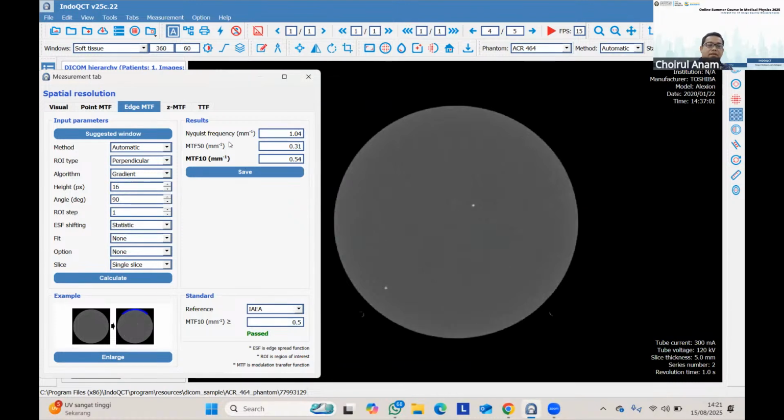Okay. And then you can change this one from 90 degrees. Maybe I set to 180, like this. So the line will be half of the phantom. You calculate.